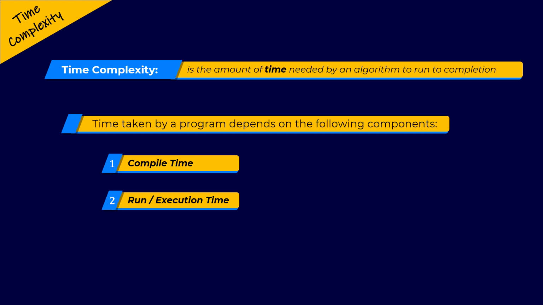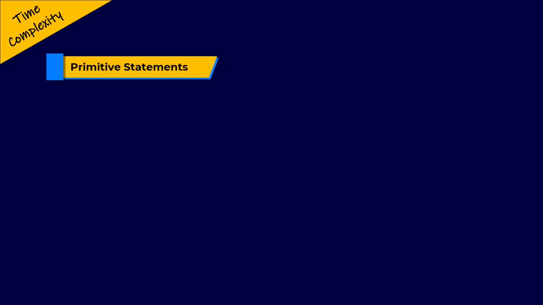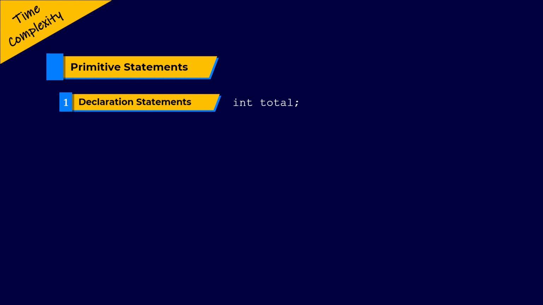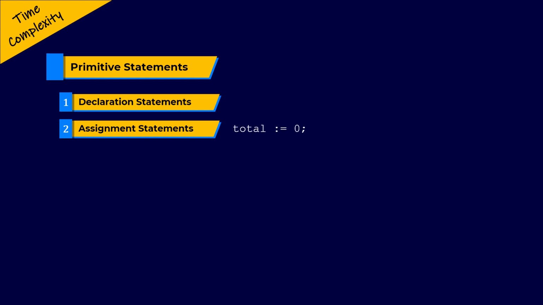In theoretical analysis of time complexity, the running time is the number of times the primitive operations are performed by an algorithm. We assume that the primitive or basic operations take a constant time. The most interesting aspect of the theoretical analysis is the frequency or the number of times the operations are performed. The operations that are considered as primitive or basic operations are declaration statements. The statements that are used to declare variables take unit of time. Assignment statements: the time taken to retrieve the value or to store the value in the variable is considered to take unit of time.